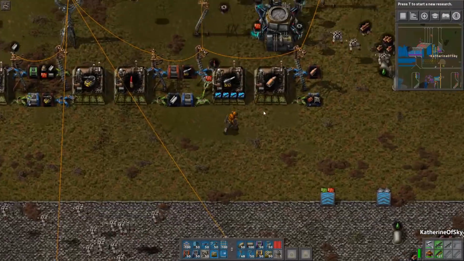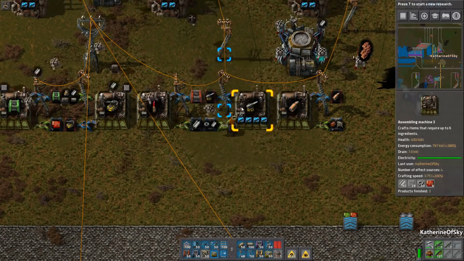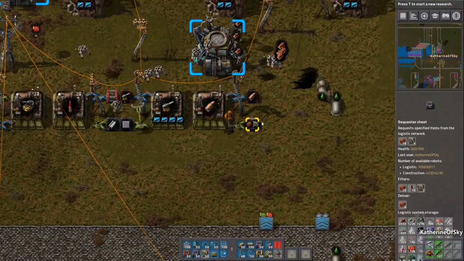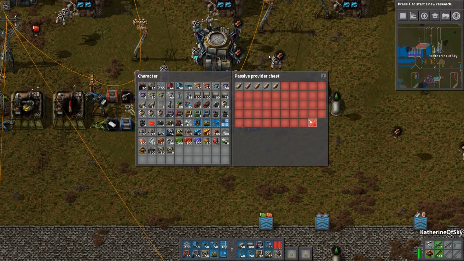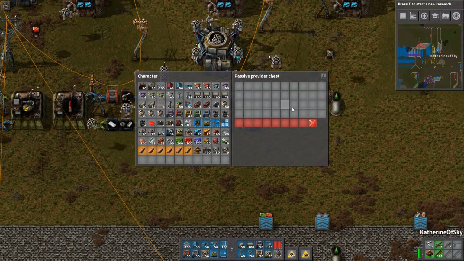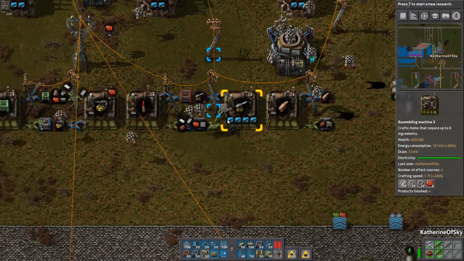Alrighty, and we're back. We see that this machine is, I put some speed modules because, man, it is slow. We've got 3 artillery turrets. I'd like to see the range on these guys. We also have shells. These are 1 shell per slot, which is like, whoa, okay. Alright, so let's get some of these shells. You know what? I'll leave them in here, and I'll have them be requested.